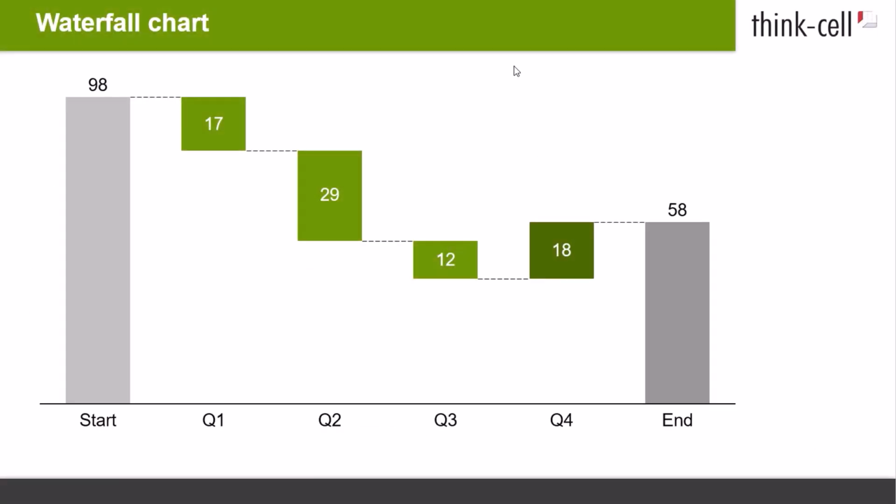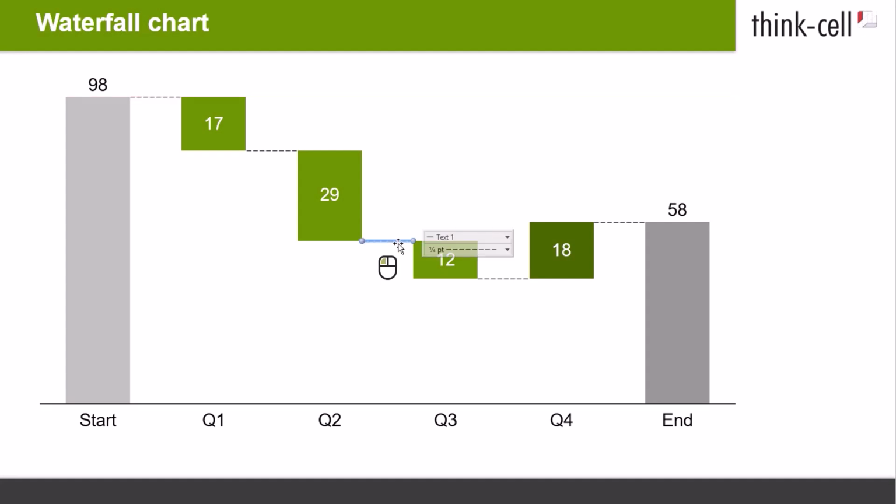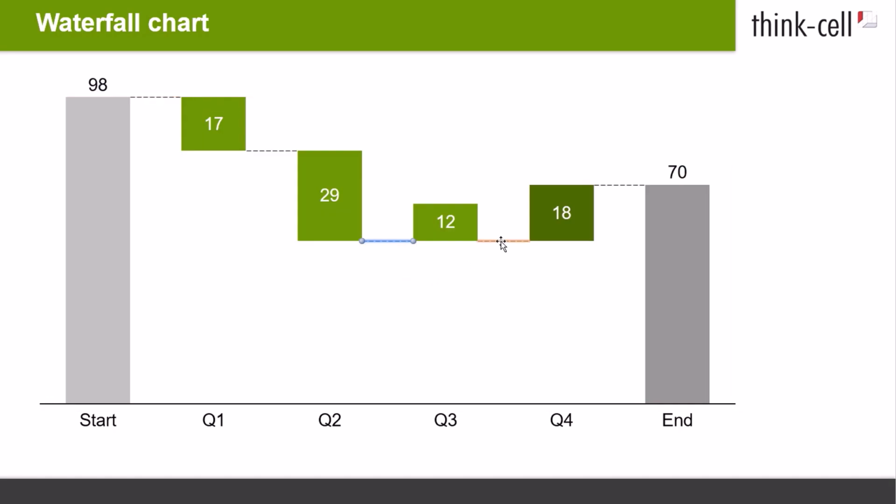You can change the position of any connector in the chart. To do this, first select the connector by clicking on it. The connector shows a handle on each end. When you click and drag the handle you want to move, all available anchor points are highlighted. Drag to your preferred anchor point and release. Repeat this for other handles if necessary.